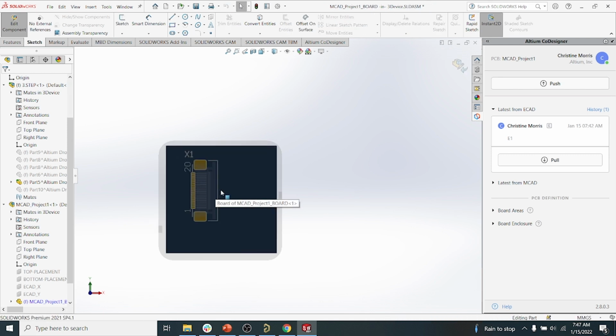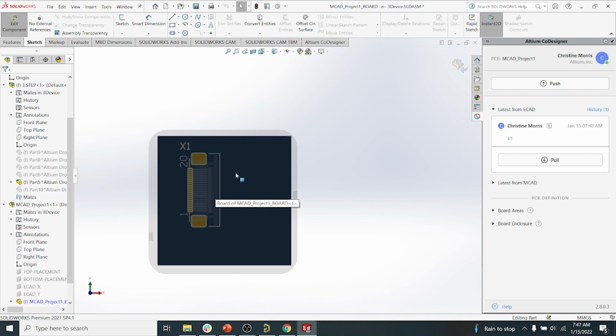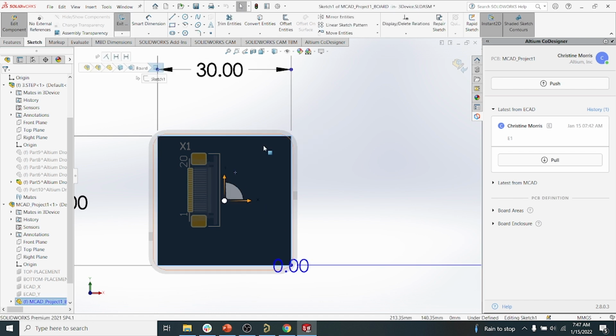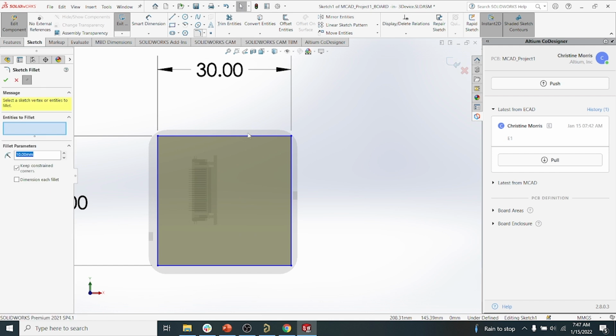So now I have my dimensions. I can also go in and maybe I want to just add some fillets here just to round it off. It looks like it's still not as nice. And I'll just change this to 4 before putting those in, just so it's a little smaller there. Fits within the range of my board.